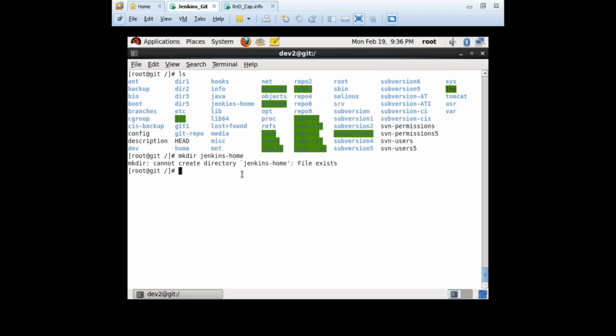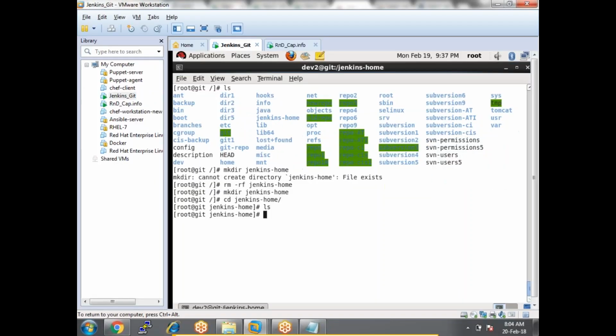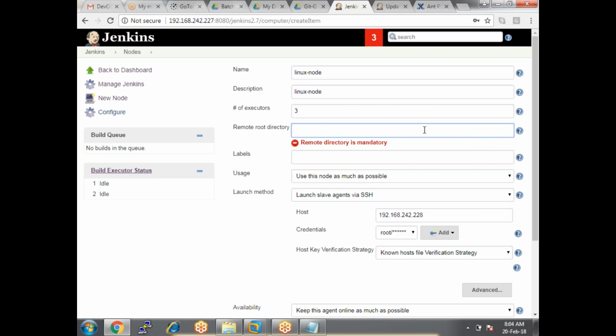Sorry, is it there? Oh, is it? Okay, so we deleted a different one, I guess. Jenkins home. Okay, just created. So it is created, Jenkins home. It is a plain directory. So what is the location? What is the path of this? Slash Jenkins home. Okay, fine.